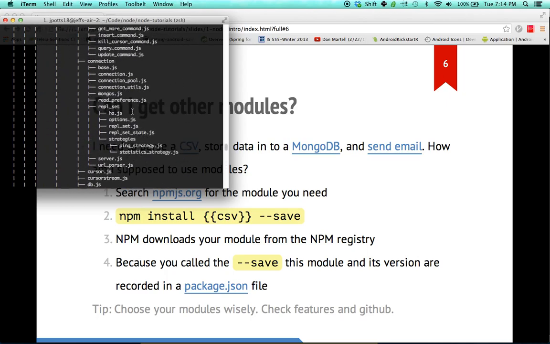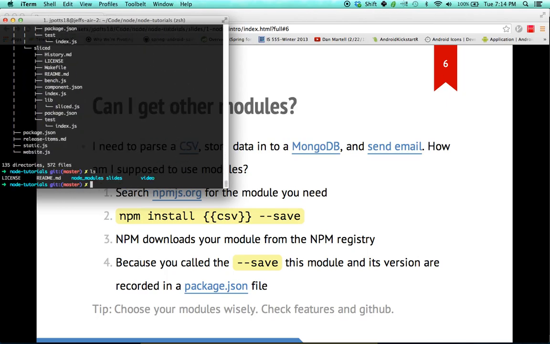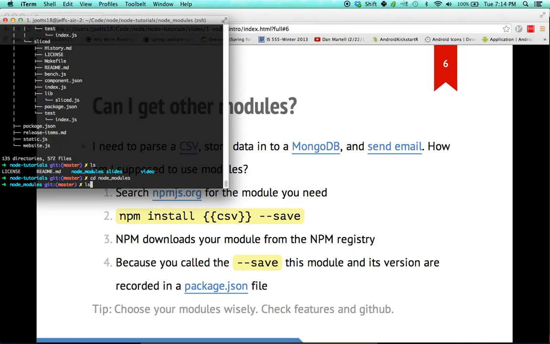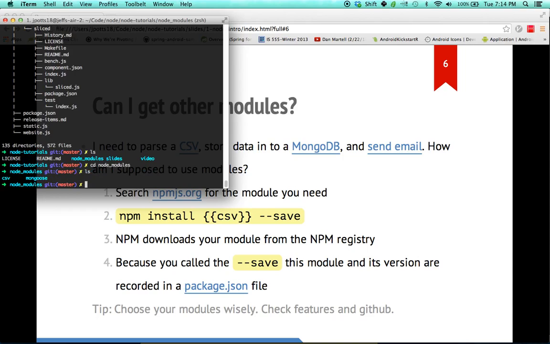If I go into there, you'll see there's CSV and Mongoose. So node modules is where these dependencies are downloaded and placed. You typically don't want to put node modules in a repo. You can just run npm install and pull all the ones that you need.